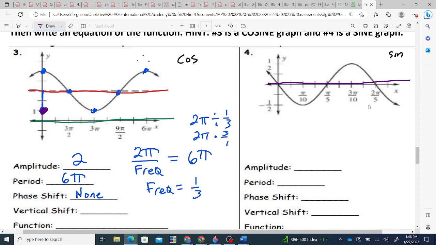And if I cut this, that's the top half, that's the bottom half. So the distance from the midline to the lowest point or midline to the highest point, that's 2. And then we go 1, 2, 3. So the graph moved up 3. I swear it looks like it moved up 4 though. That's interesting. Vertical shift is 3.